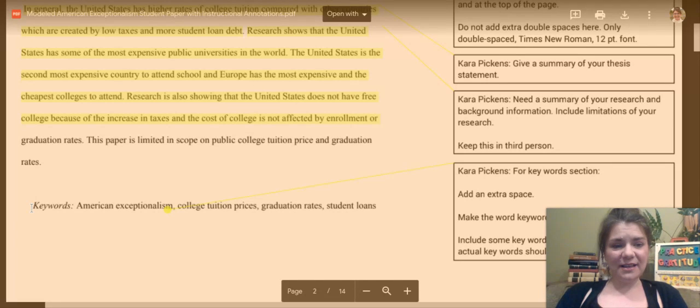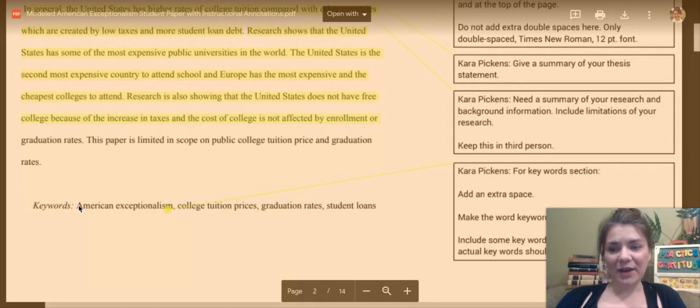Okay, then you're going to write Keywords. That's going to be capitalized and in italics. And then, to put it in modern language, you're kind of hashtagging the topics that this paper has to deal with. I don't mean hashtags like you all use, not hashtags to be funny, just hashtags that keep track of what your main research is. I just realized that I might be speaking a foreign language the way I'm using those terms.